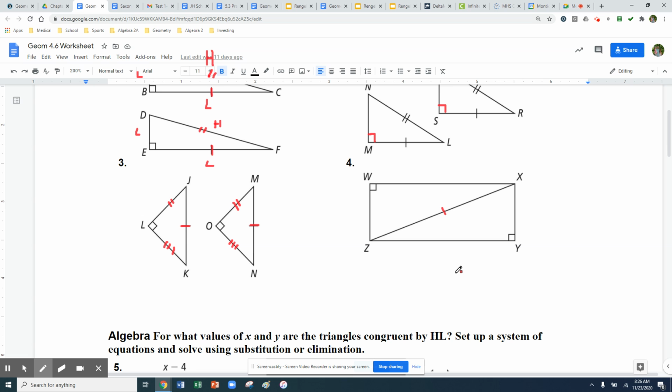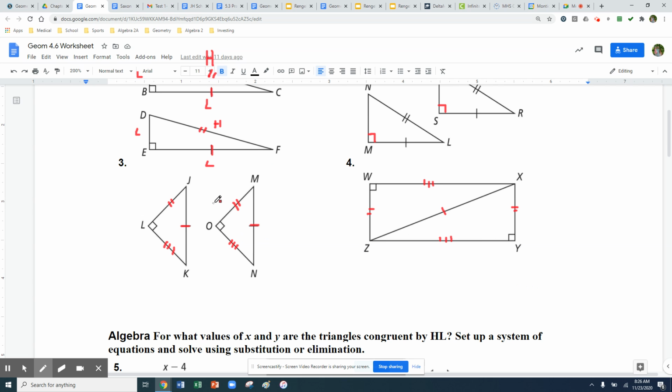And lastly, we've got our right triangle. You've got a hypotenuse cutting through the middle. That's also a reflexive. So again, if you could just prove this leg was congruent to this leg, or similarly, this leg was congruent to this leg over here. So hypotenuse leg theorem is limited just to right triangles. So when we start continuing working on our proofs, you'll be looking for those right angles. Once you know those right angles are in your triangle, then you can start to use that hypotenuse leg theorem.